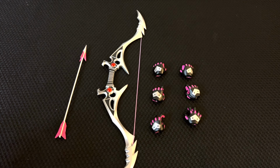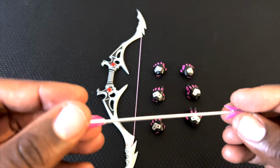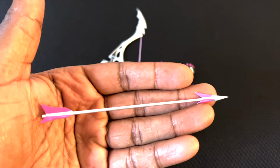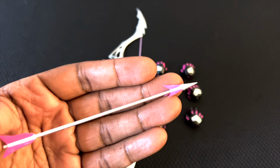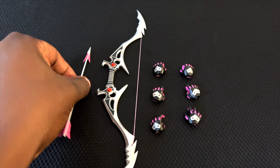Let's talk about this, the Arrow of Darkness. Just like the Pink Rangers, same thing, nothing too fancy for the most part. Try to get you a better zoom in. It does have the weather battle damage, so it's just the same thing as the Pink Rangers bow and arrow. So once again, nothing to really talk about. But the hands, I will talk about these hands.